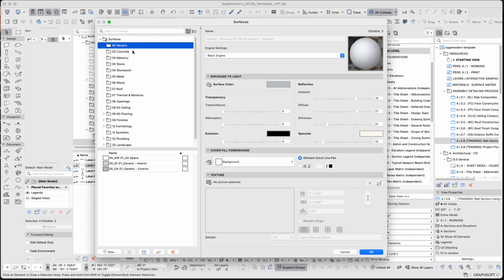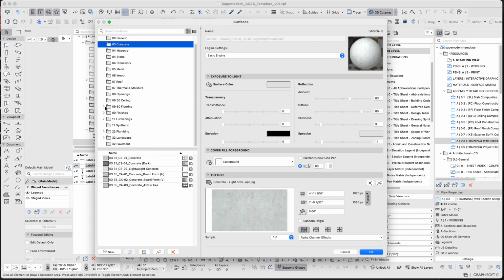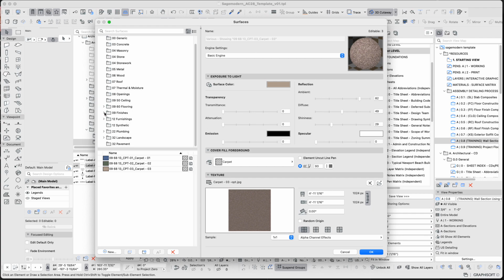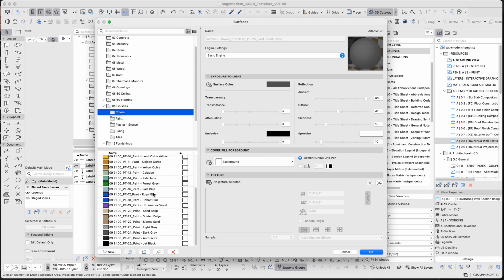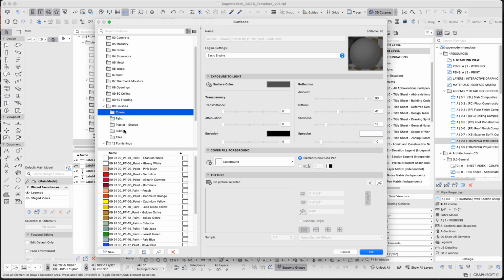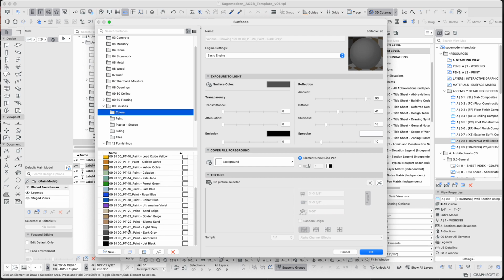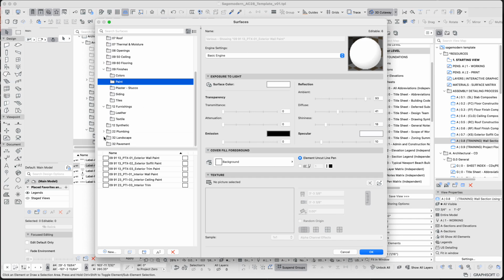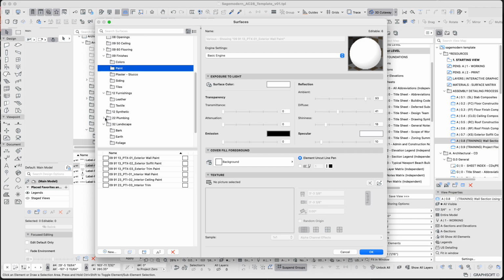Again, there's a generic, then organized by master format. Flooring, I've broken down into some more subsets. Same with interior finishes. There's the colors, and there's more colors that I added, so you get a little bit more of a rainbow for colors, not as many grays as we had. If you don't want to use colors, there's also just a paint as well, but you can go through here and see the different stuff.